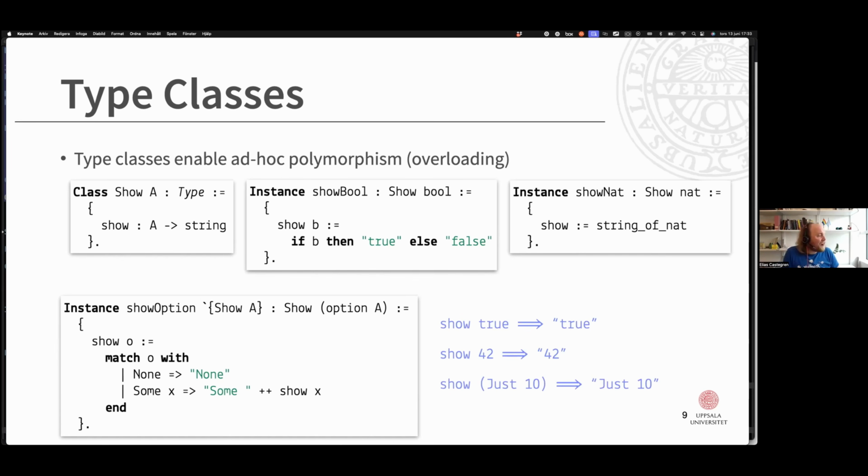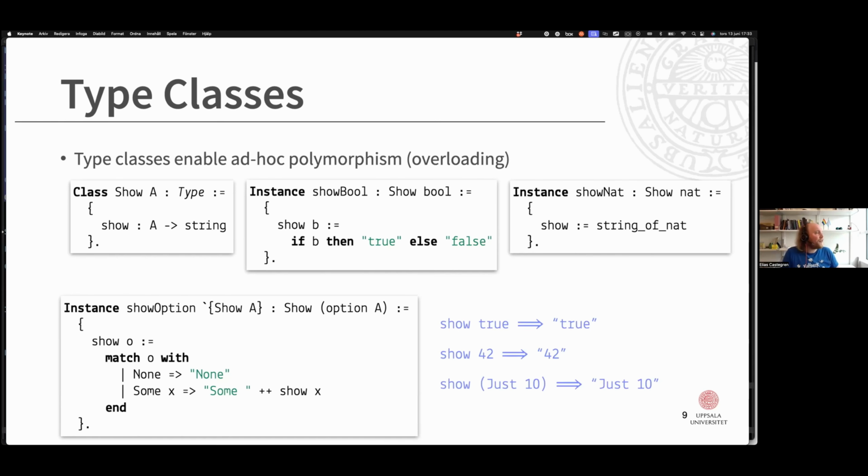It's used heavily in Haskell. You can use it in Coq as well. The TLC library that I talked about last time uses type classes a lot in order to, for example, provide unified notations.